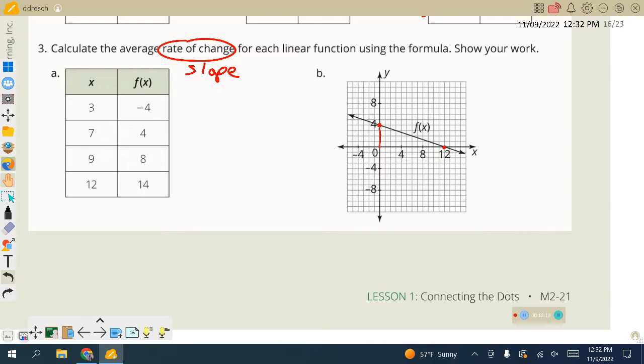I'm up here at 4. And I go down how much? Down is negative, yep, 4. And then I turn, and how much am I going to the right? Yep, watching those x's, from 0 to 12. And to the right is what? Positive or negative? So how do I write that slope? 12 over negative 4 or negative 4 over 12?